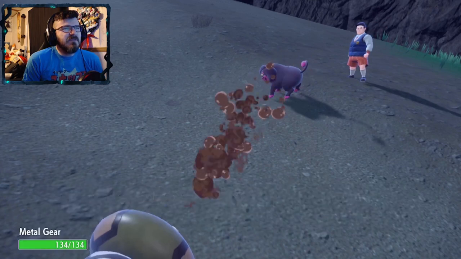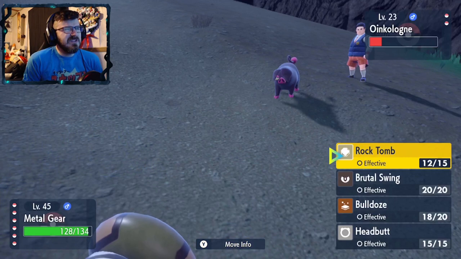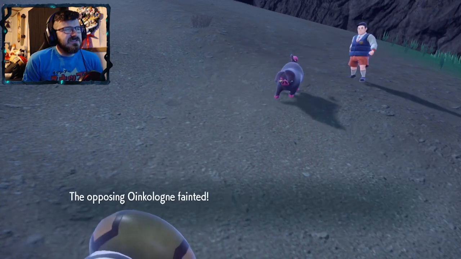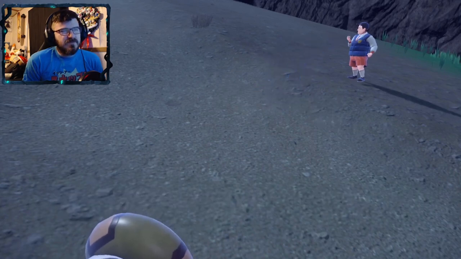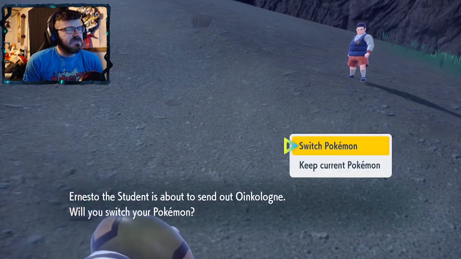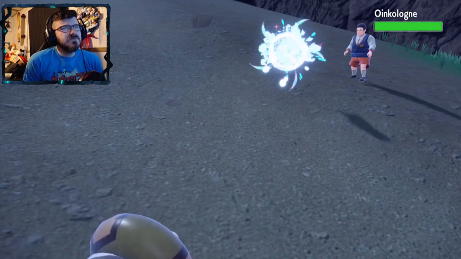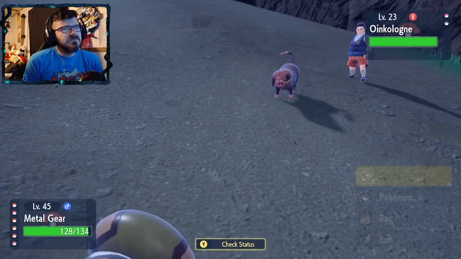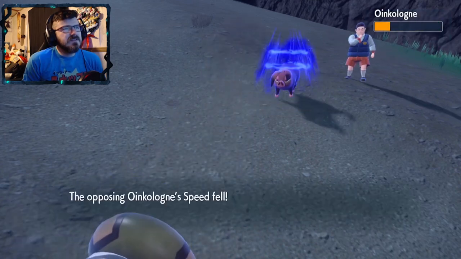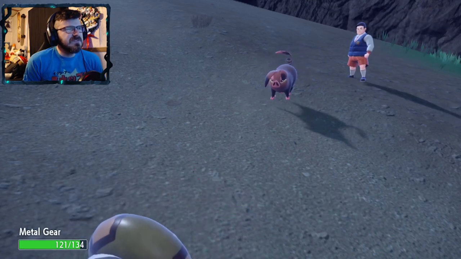Oh, this is a bad time to not... I think he just shit on me. It's a bad time to not remember what steel types are weak to, because I can never remember if it's rock or ground. I think steel should be strong against both of those. I don't.